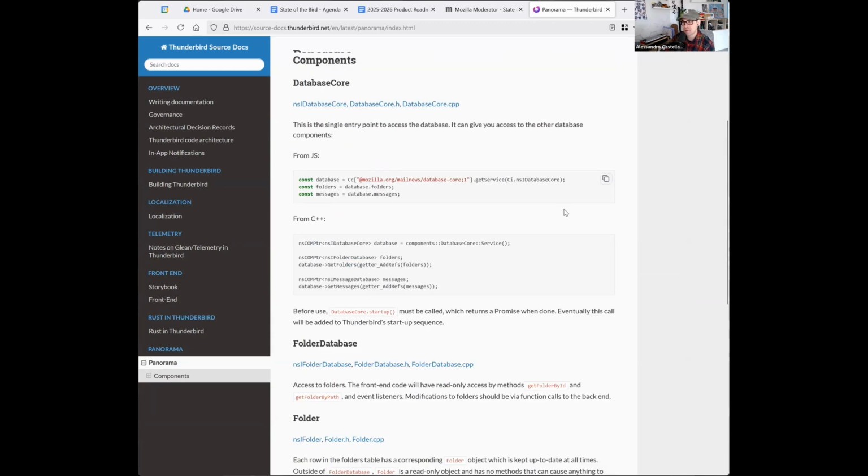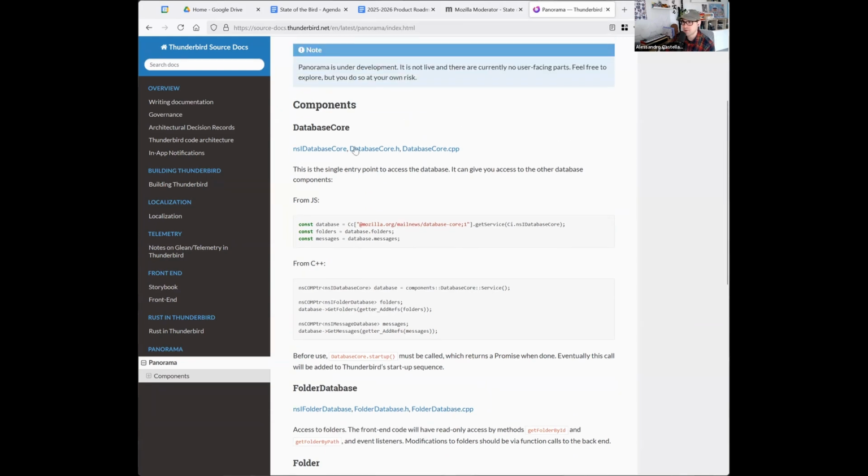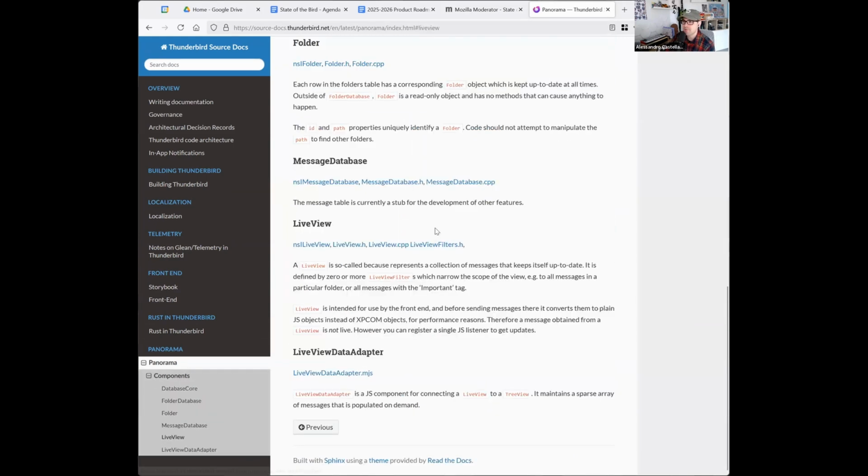There's an initial documentation on how to hook it via JavaScript, via C++. There are the base core classes, the base core components. We have a live view that you can start consuming. This is test-driven development, so there are a lot of tests where you can see how the SQLite is populated and interacts. We are aiming before the end of the year to have this and start hooking it up to our actual folders.